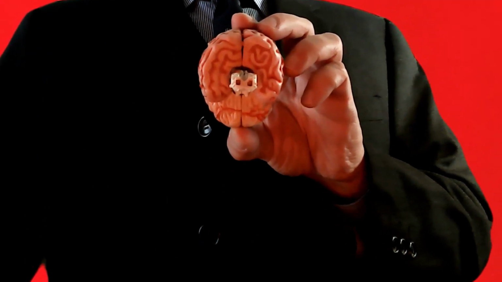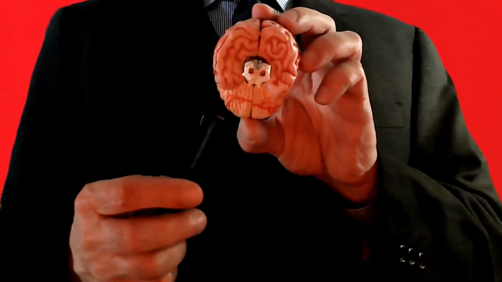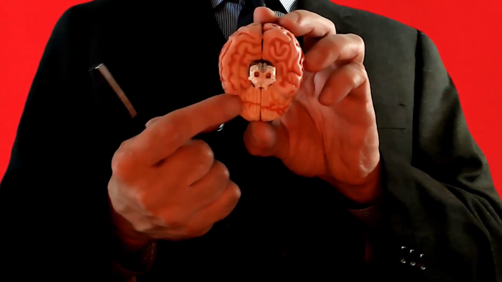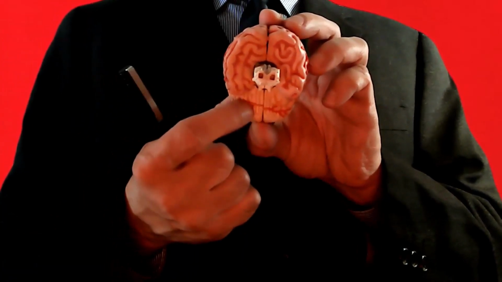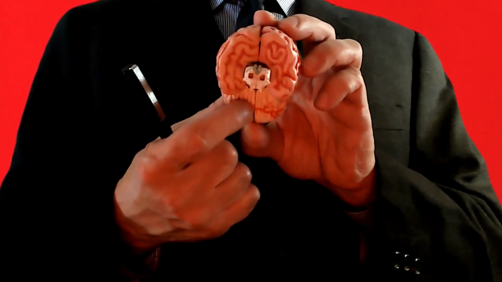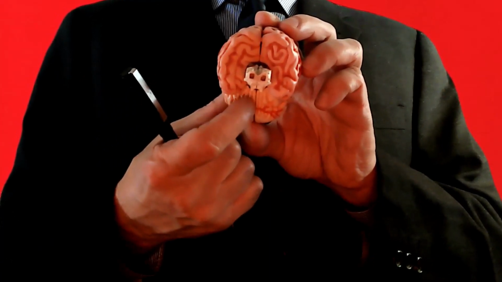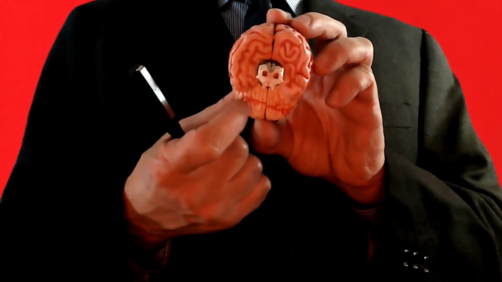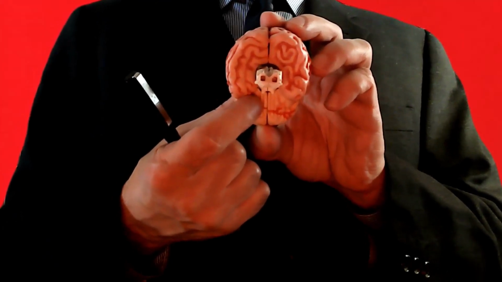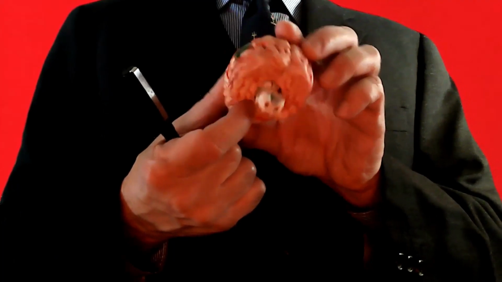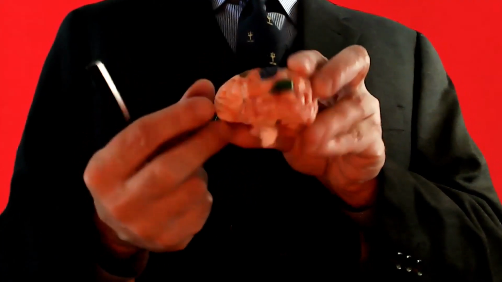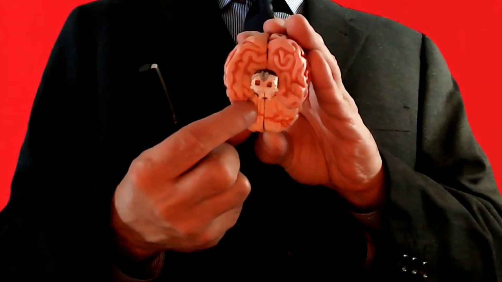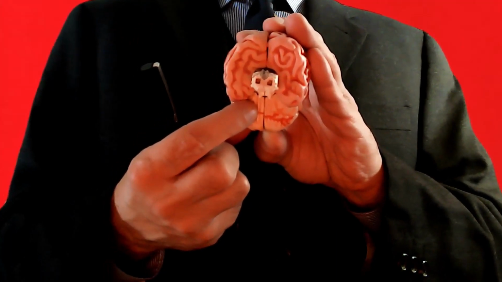And if you turn the model to look at it from the bottom, you're going to see the orbitofrontal and ventromedial prefrontal cortex. So the orbitofrontal is at the level of the orbits of the eyes. So they're around here. And then in the middle, medially, is the ventral, because it's at the bottom towards the stomach, and ventromedial, middle, prefrontal, because this whole region is prefrontal cortex, orbitofrontal cortex and ventromedial prefrontal cortex.